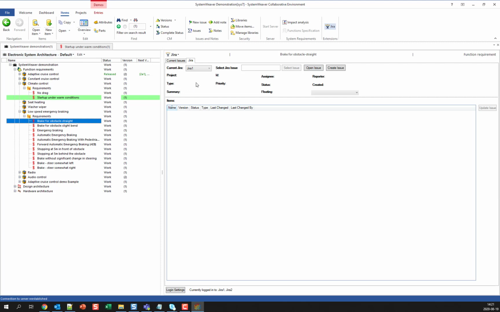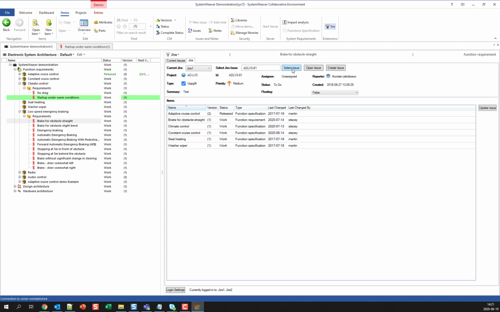Now, the first thing you want to do when you want to search for a Jira issue is to select the Jira instance, especially if you're integrating more than one. So I'm going to just keep it there, I think. And let's see, I've got a Jira issue number here.